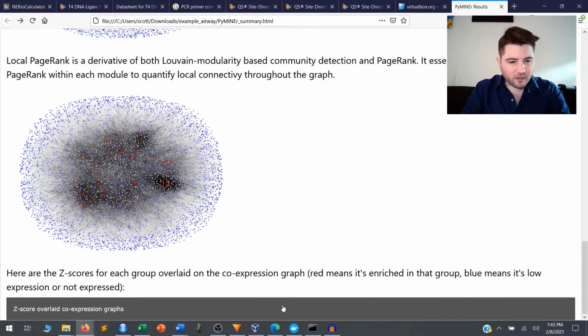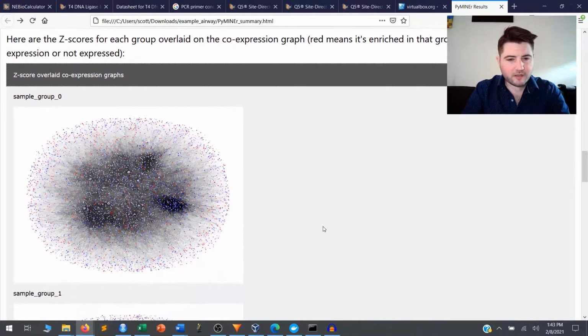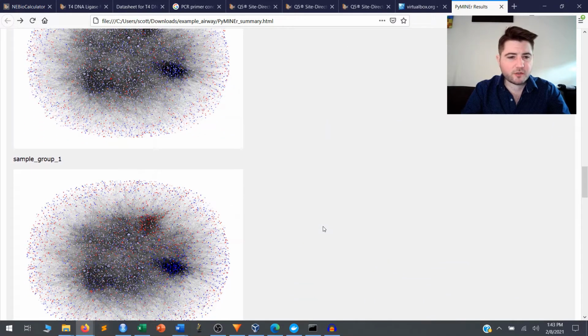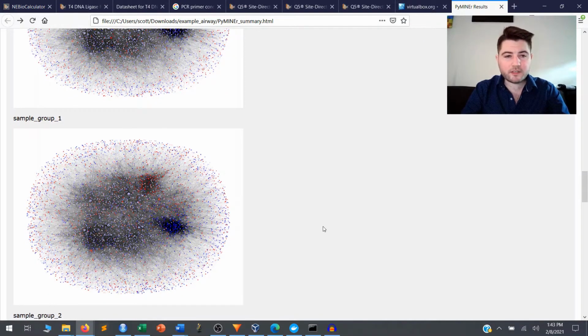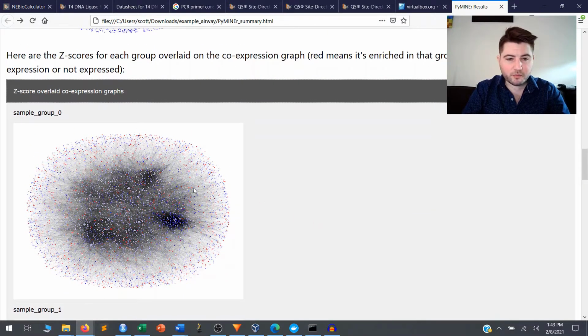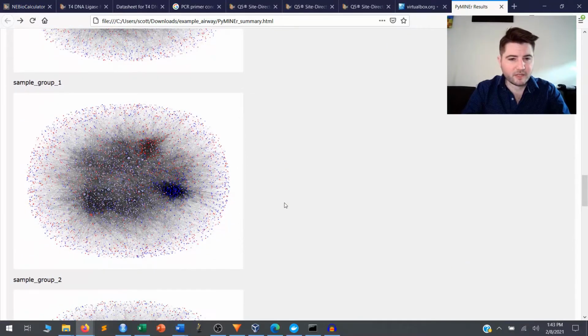And then there is also z-score overlay plots that show you for each individual gene what is the sample group's level of z-score enrichment. So if you remember, sample group number 1 was a basal cell population that was high for keratin 5.